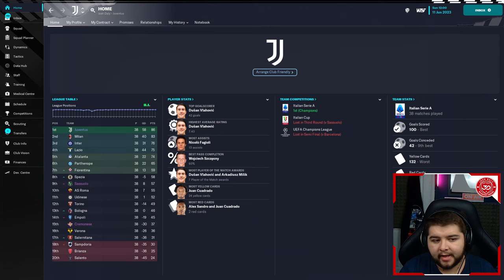However, we did score 100 goals, ranking us the best in this category and the ninth best at conceding. So that is clearly the area that we need to go out and improve on, and that is 100% what I'm going to look to do. It's going to be Vlahovic coming in with 42 goals and Fagioli contributing with 13 assists. We are going to go into a little bit more of a breakdown of that, though.